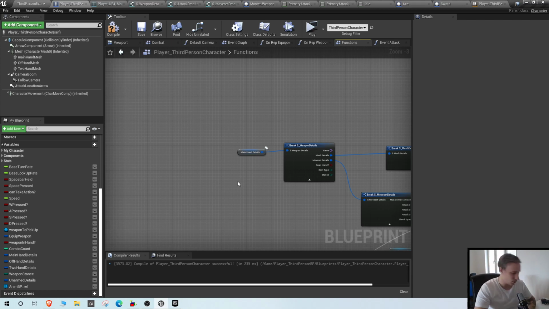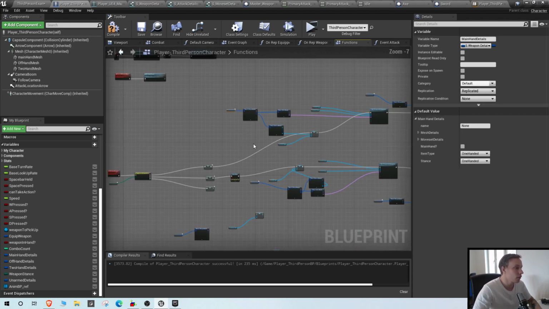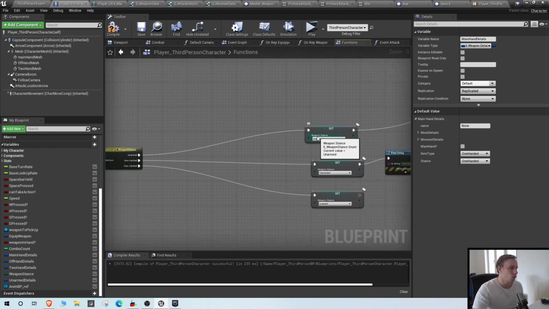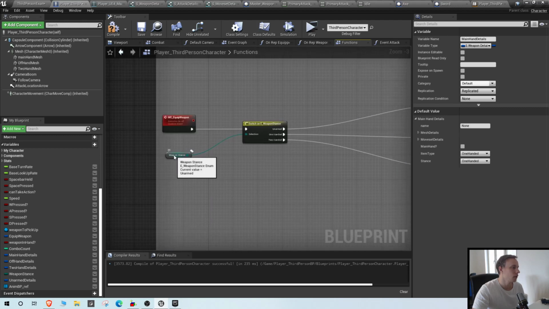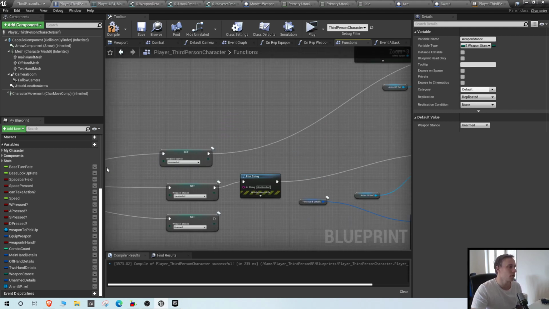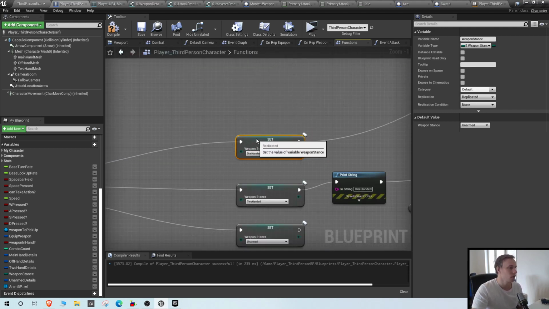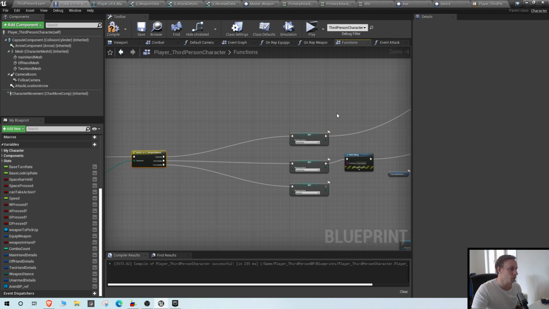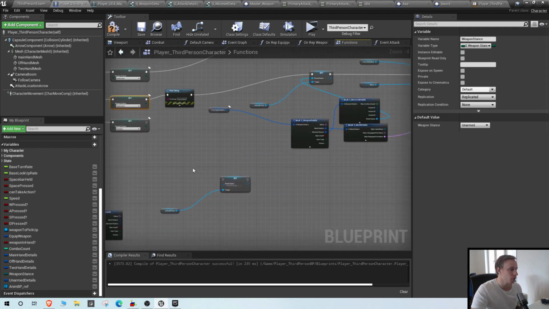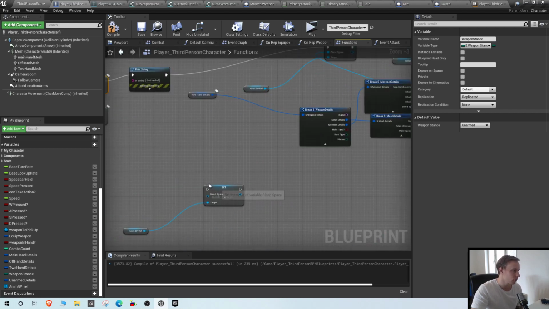This is the problem when you do videos with 1 or 2 weeks in between. So why do I set it to one-handed here if it's unarmed? It's because it starts at unarmed. So from unarmed we're going to one-handed. From one-handed we're going to two-handed. From two-handed we're going to unarmed. So it is correct. Okay, perfect.